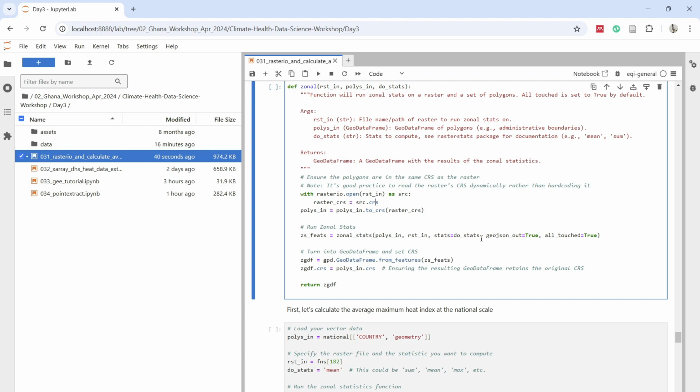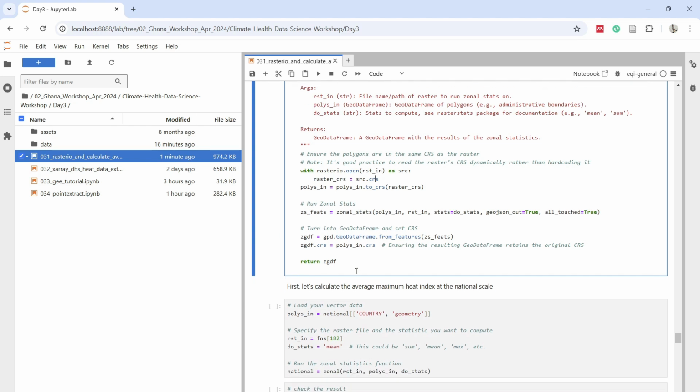For example, if you set geojson_out equal to true, this will format the output in a way that maintains our spatial information. And the all_touched equal to true parameter will ensure that we include all the raster cells that intersect with our polygon. Finally, it will process the result and convert the statistics into a geo data frame, preserving the original CRS from our input polygons, and return a complete geo data frame containing both our boundary information as well as the calculated statistics.